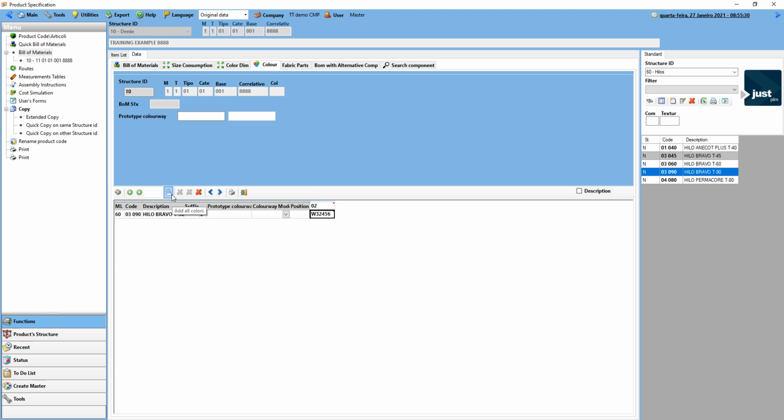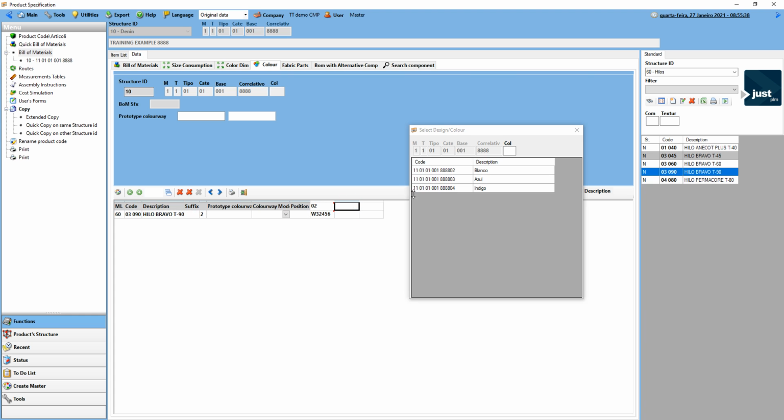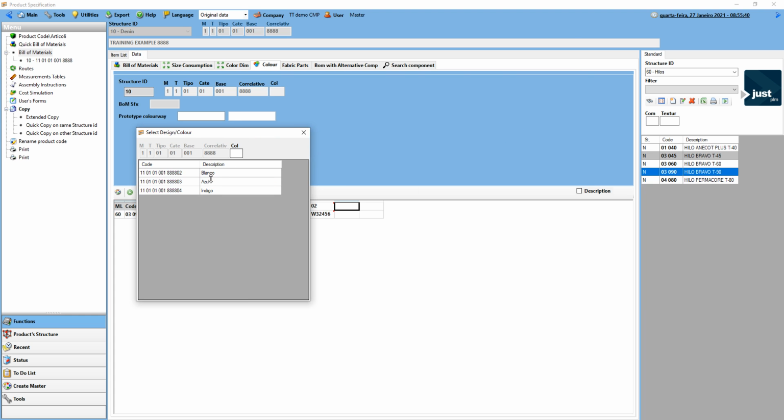I can, for example, add more according to my needs, and I can go here and do the same process logic. I will say that for my garment in blue I will use this color, for my garment in indigo here I will use this color, and here I will use again this color.